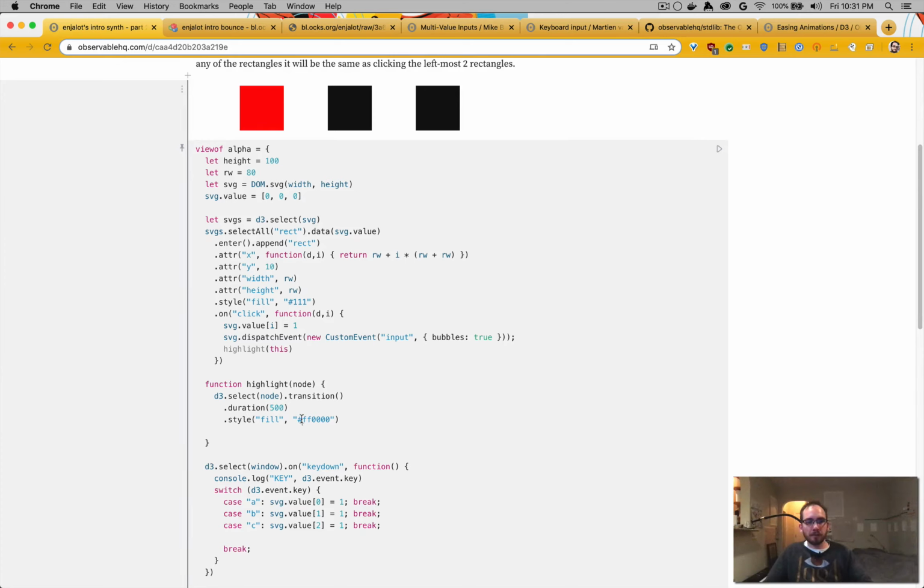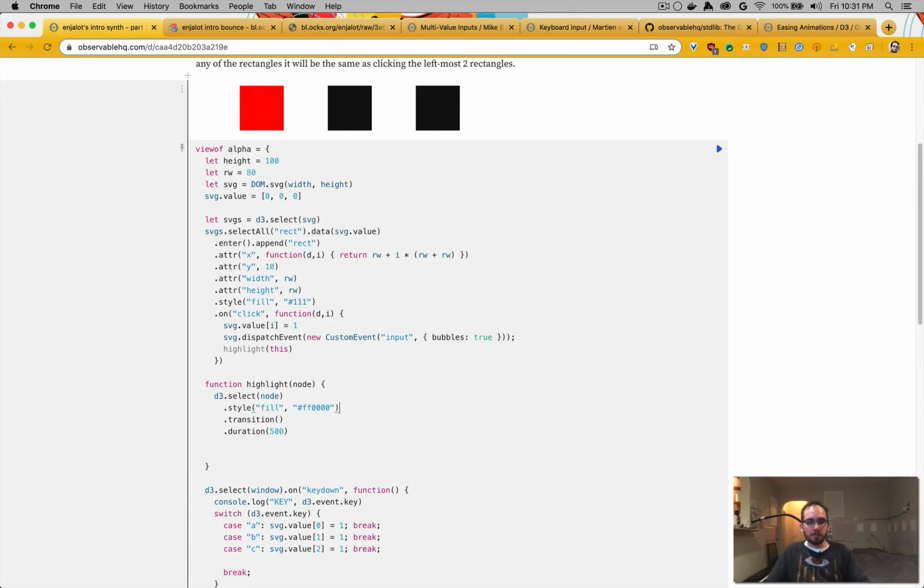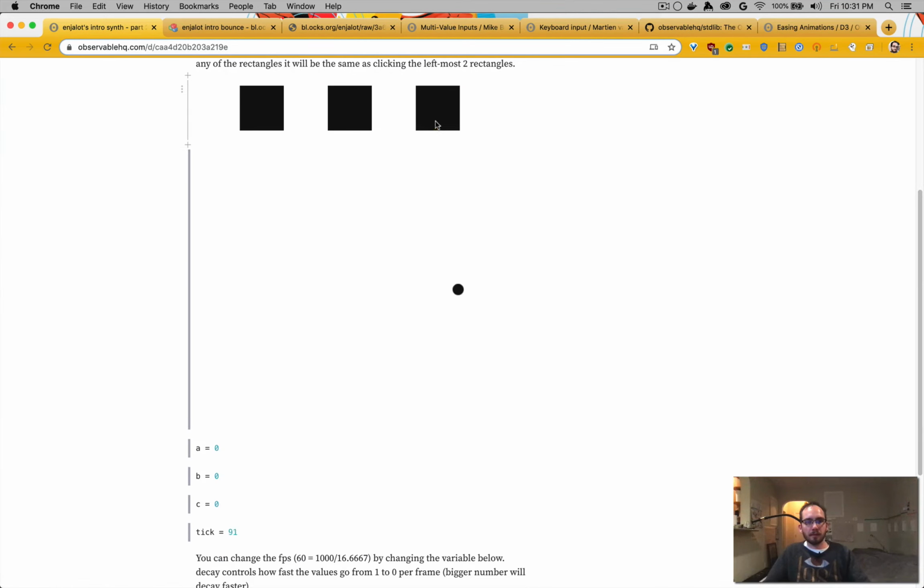Oh yeah, I want to change it to red, but I want to transition it back to what it was. Yeah, that kind of works, right?